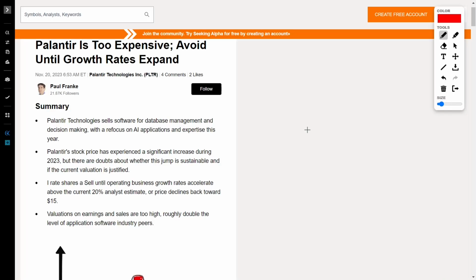But now let's talk about this Bearish article, which again I found rather fair, and I think that you should be aware of this. Before we get into this, let me tell you my strategy. I've been holding Palantir ever since their IPO at around $10 per share, and I've taken a little bit of profits off the top after every single surge in their share price. And by doing this, I have not only lowered my risk, but I've also been able to take these profits and reinvest them back into this company or a safe asset such as a mutual fund, an index fund, or an ETF.